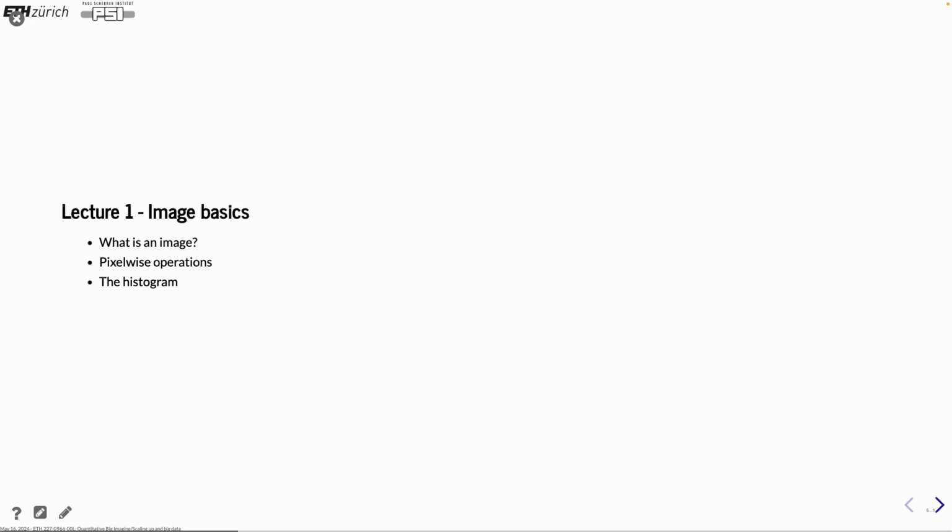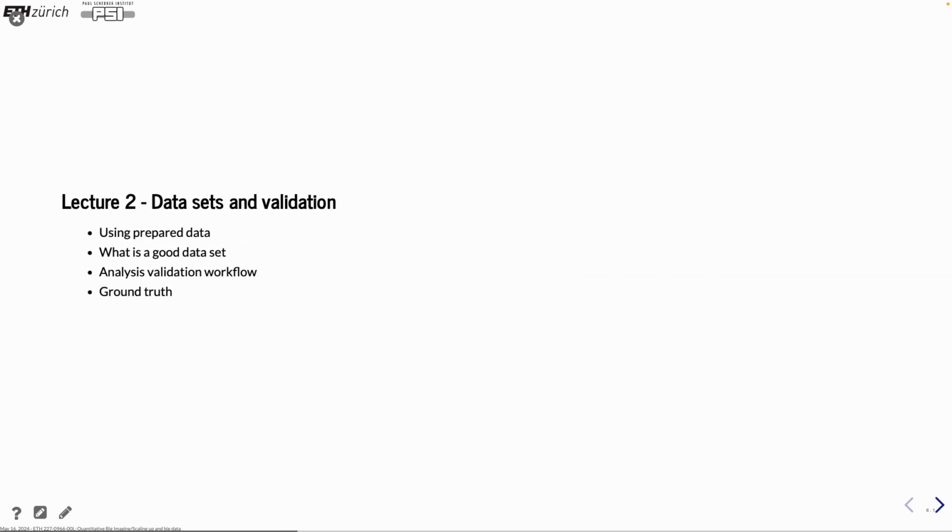Then I'm just going through here. Lecture 1 was about the image basics, what's an image, pixel operations, histogram. Then we looked at data sets and validation, how to work with prepared data sets, and also a little bit about analysis and validation workflow, and the usefulness of the ground truth.